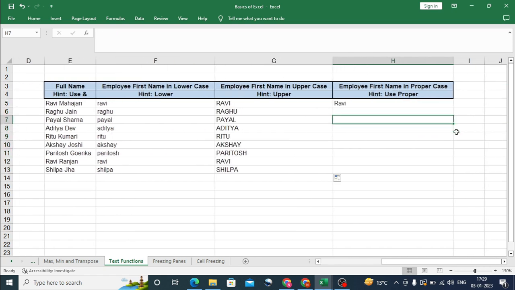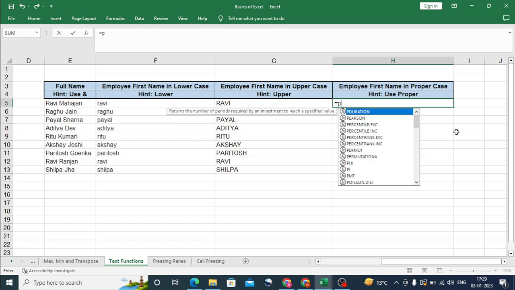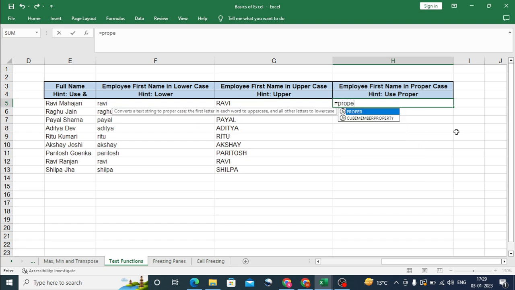And then in the last, let's suppose you want the name in proper case, like here you can see Ravi. So you can simply type in PROPER, and you can select, let's say, the lowercase name. You want it now to be in proper case.